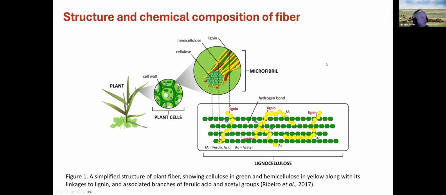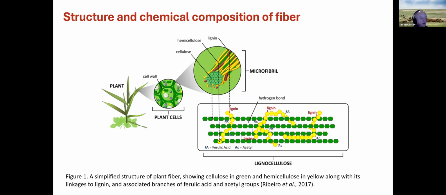And then the big factor that determines the digestibility is the structure and chemical composition of the fiber that's conserved. So that'll differ between different plant types. It differs with the maturity, like I talked about earlier, and it has to do with how the plant cell walls are structured. There's primary and secondary plant cell walls, and the degree of crystallization of the cellulose within those, with more crystalline cellulose typically being less digestible, and then the level of linkages between hemicellulose and cellulose, and the number of side groups like ferulic acid and acetylic acid can have a big impact on the digestibility of that forage, with the cross-linking probably being the largest factor that impacts that digestibility.